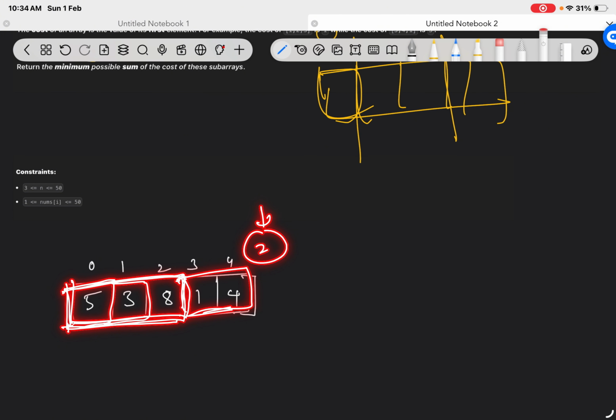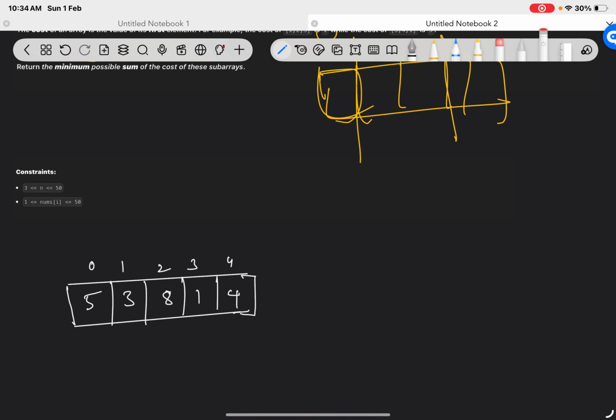So what did you observe? Whether you have a single element, 2 elements, or 3 elements, the minimum cost of this subarray is always going to be the 0th index of the nums array, nums of 0.